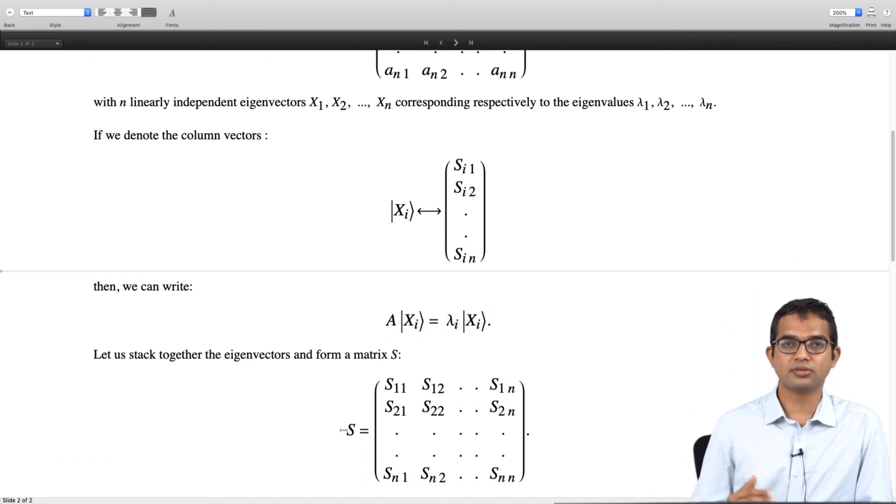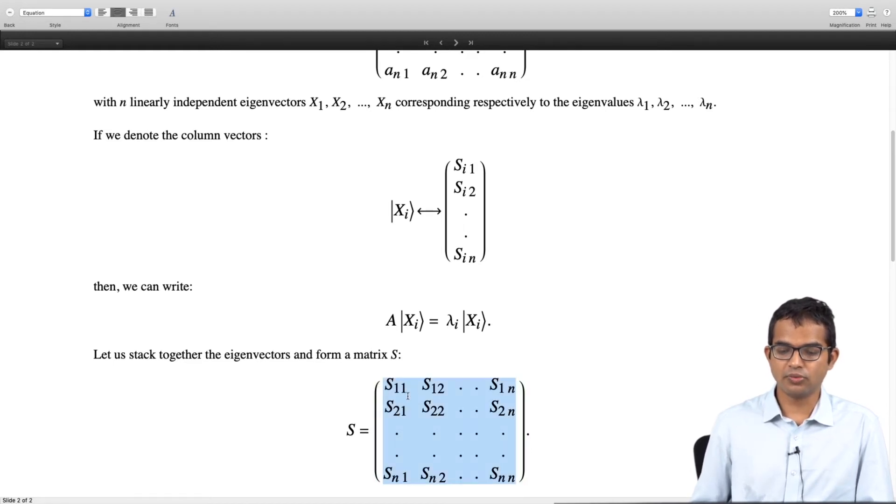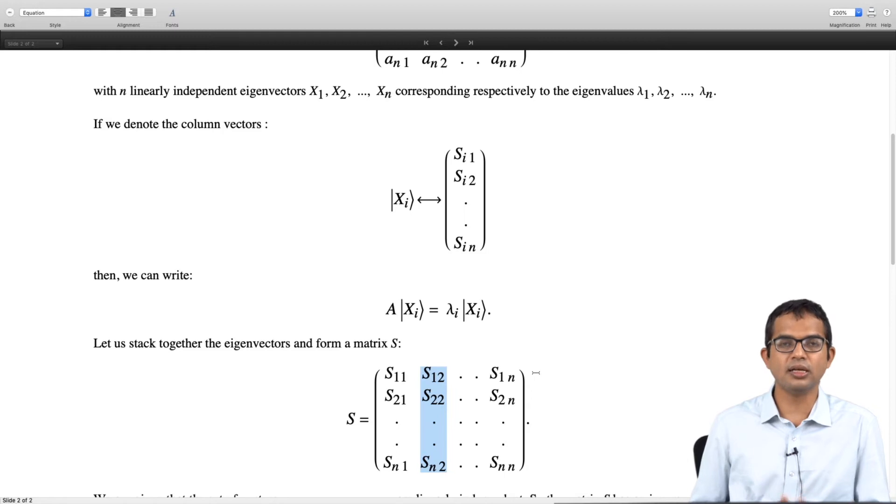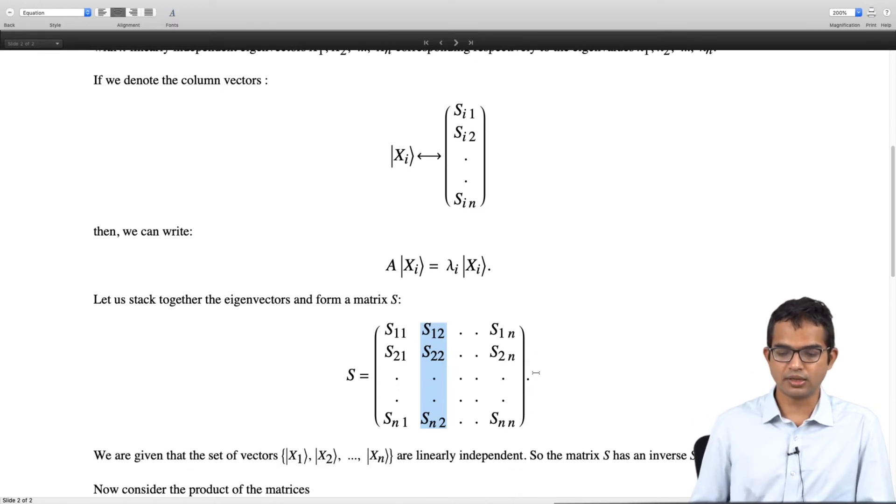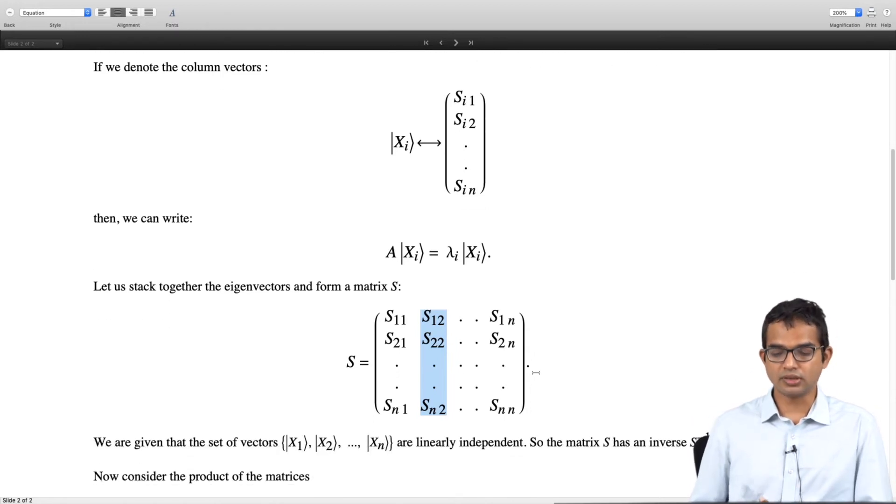So, if you stack them all together, you see the point of the previous lecture where we looked at properties of matrices formed by stacking together such linearly independent vectors. We saw that since these are all linearly independent column vectors, you have n linearly independent column vectors. Each of these column vectors is linearly independent. Therefore, necessarily S is an invertible matrix. This is important for us as you will see.